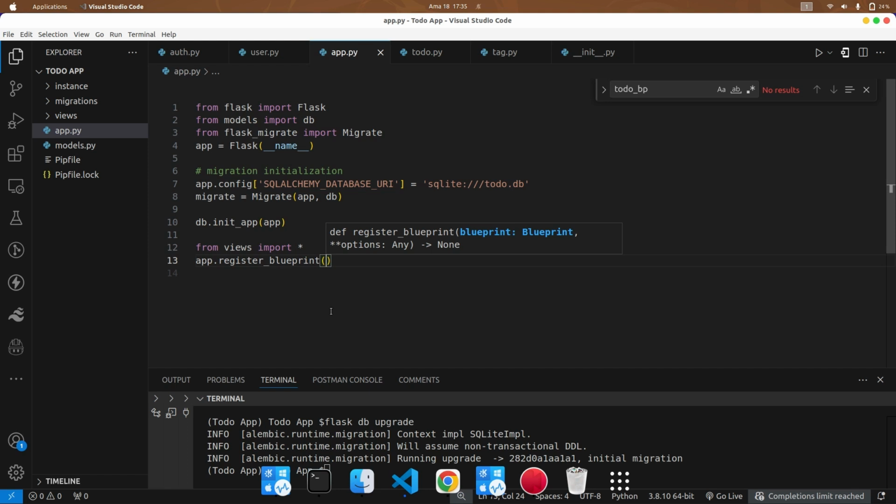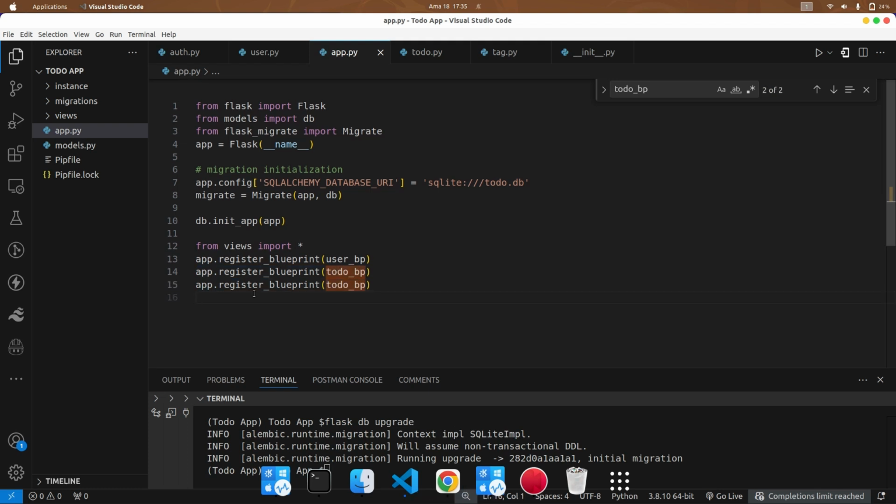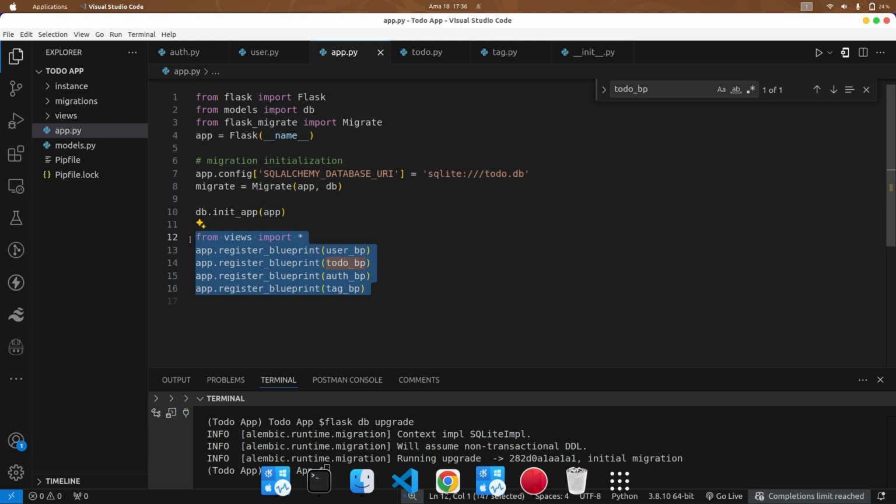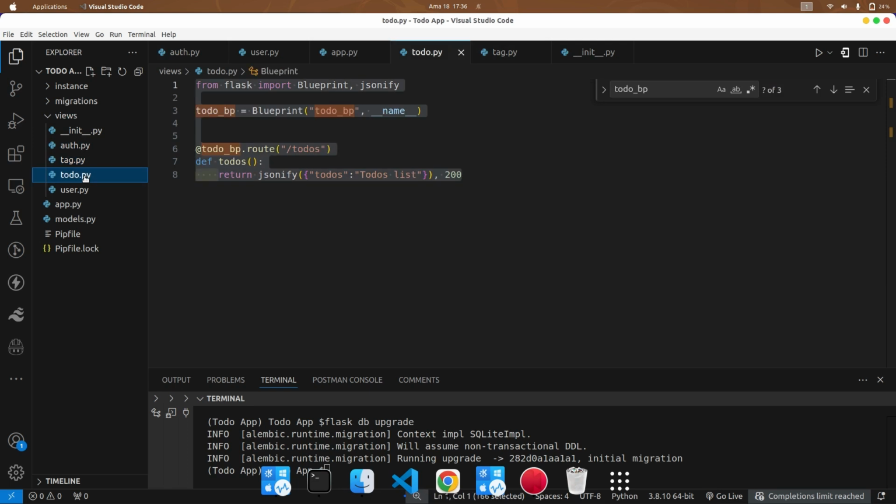For this one, I'll start with user_blueprint, and then this one will be todo_blueprint, and then this one will be auth_blueprint, and then we end with tag_blueprint. So this will register all of these, and you can look for each of these routes and it will be able to work.